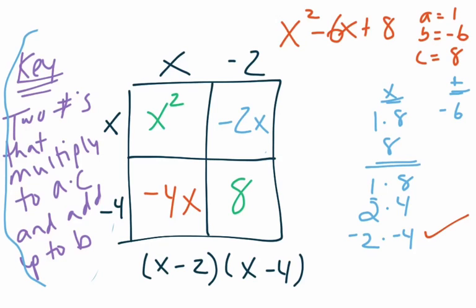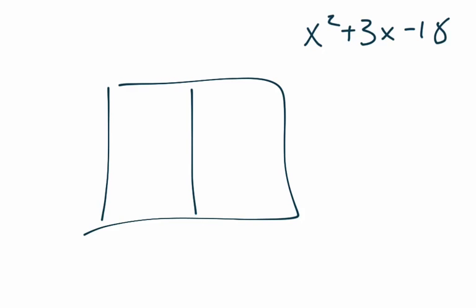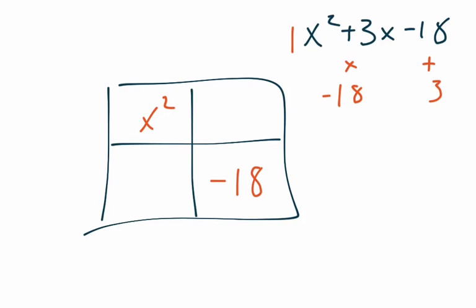Rest of this video, we're going to look at some special cases and just try to rehearse this process so you get a chance to see it a little bit more. Next example that I had was x squared plus 3x minus 18. So we'll go through this a little bit faster. We set it up. We're going to put in the x squared and we're going to put in the negative 18 because we know that those are going to go in those locations. Now we're going to multiply a times c. So a is 1, c is 18. It's actually a negative 18, so just be mindful of that. And they need to multiply to negative 18 and they need to add up to 3.